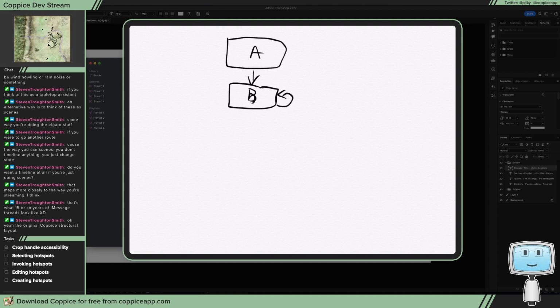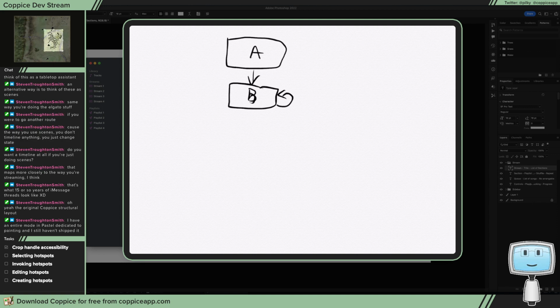So yeah, I think the idea of scenes makes a lot of sense, because for my whole use case, I wanted to have an intro scene, and then I wanted that to go to the main section where it's just playing stuff.